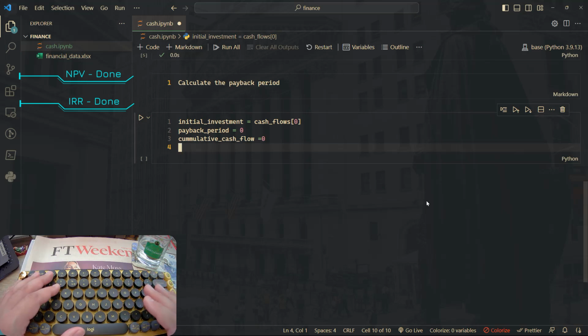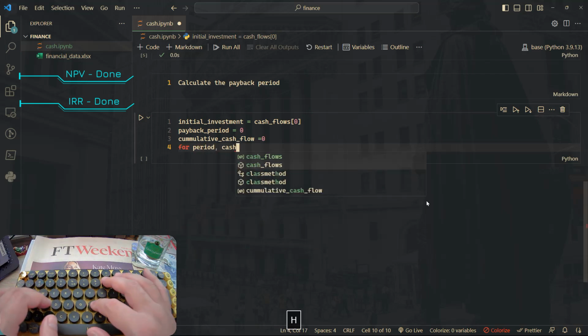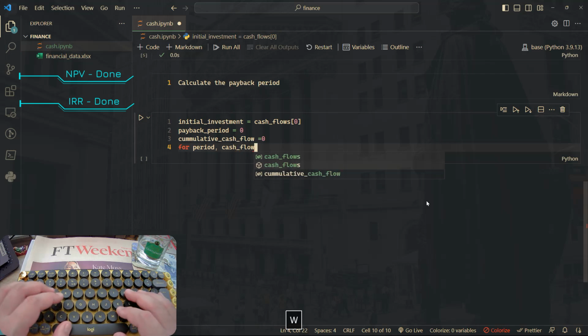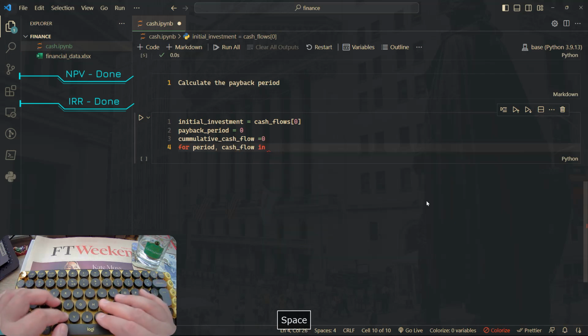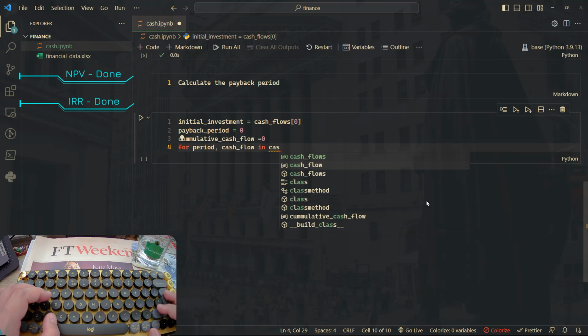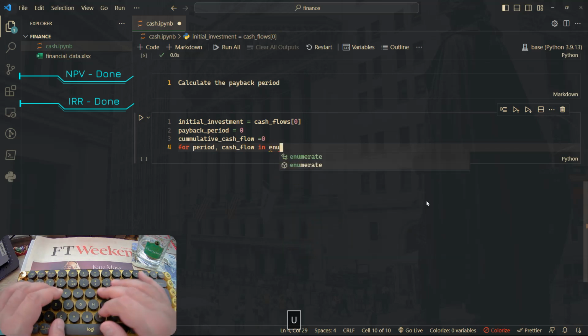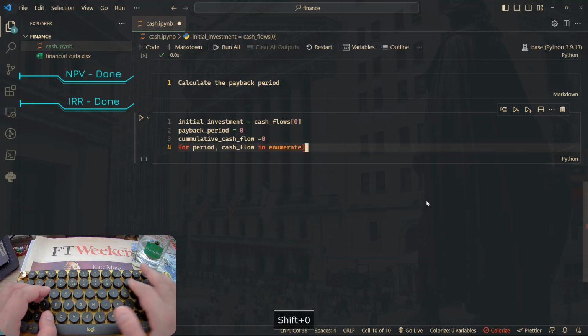And for that, I'm going to use the enumerate method. So let's say for period and cash underscore flow in, I can't simply say cash flows because I want to iterate over 2 columns, right? So that's where the enumerate method comes to play.